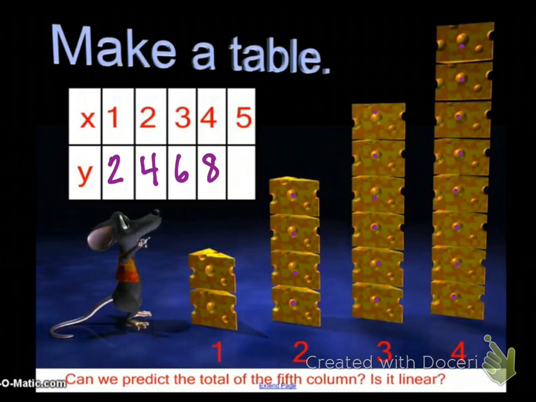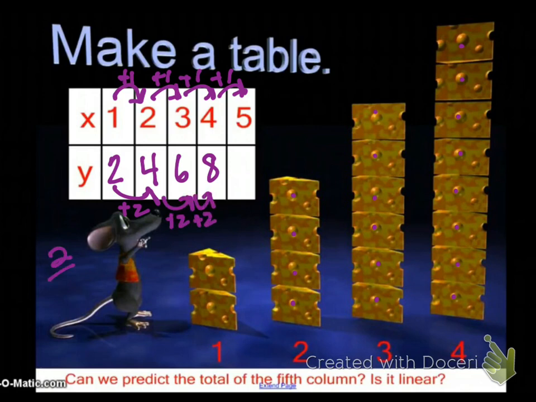When we look at the inputs compared to the outputs, we see that every day is increasing by 1, and that every piece of cheese is increasing by 2. So we're looking at a rate of 2 over 1 because we're always looking for the change in y over the change in x. So it's increasing at a rate of 2 pieces of cheese per day. This will allow us to predict the 5th column because there's this pattern. Even though we don't see the 5th day, we can predict that there will be 10 pieces of cheese if the pattern continues with this constant rate of change.